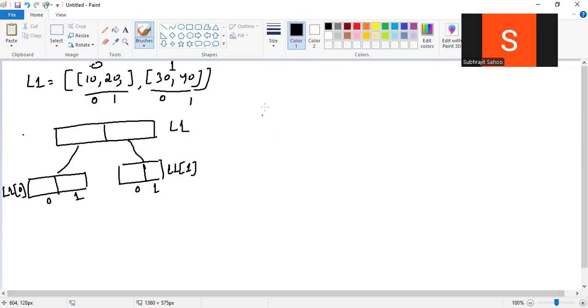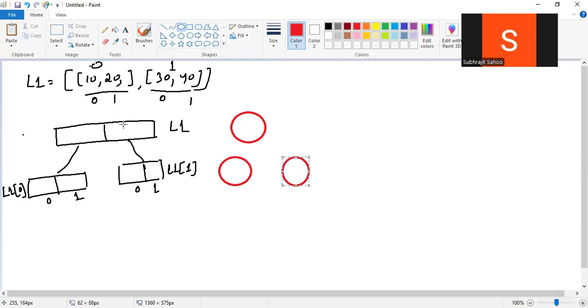Now what will happen, sir? Here, same thing, for L1 an object will be created. For L1 of 0, one object will be created. For L1 of 1, one object will be created.